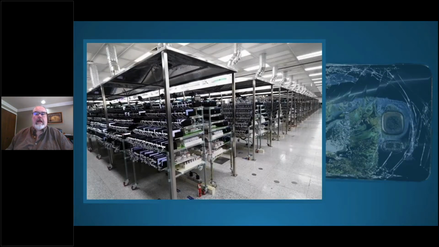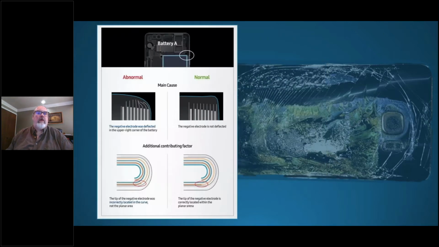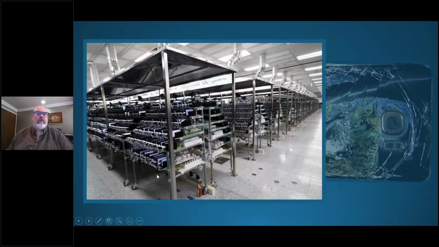When they actually started having this problem, they set up a 30,000 square foot facility that had racks and racks and racks of phones. They were root causing the problem. They were trying to figure out what caused it and why. So they did a lot of testing. What they found out was the way they make their batteries, there were 2 causes that kind of fell into effect here.